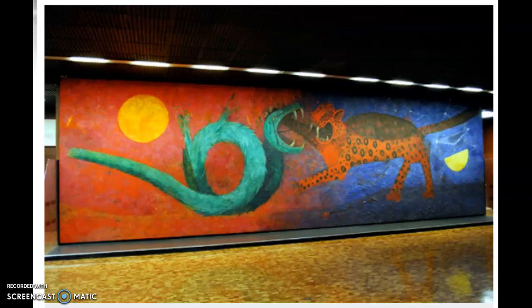This mural resonates with Tamayo's approach to Mexico's pre-Hispanic heritage. He is deeply bound to indigenous culture, yet his work is never narrative or ethnographic. The mural leaves us with a feeling of aggression and tension, but also harmony and balance. He was very proud of his Mexican heritage and his culture, and he strived to put that in all of his artwork.